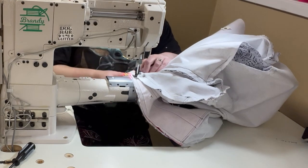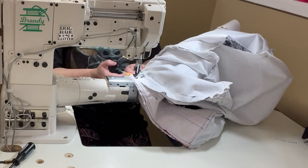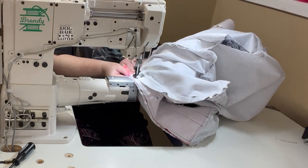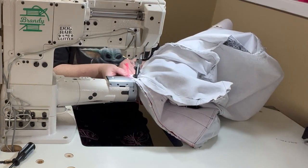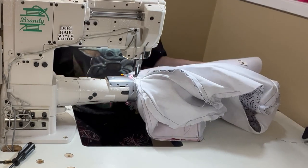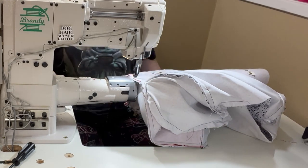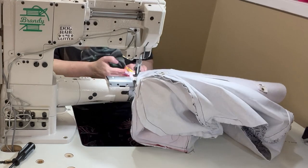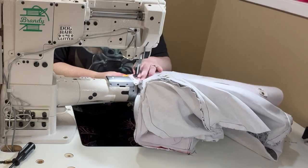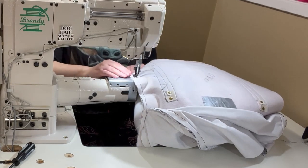Okay, now right here, that's right where the lining zipper tab is, and this is where we are going to catch it within the lining seam allowance at the 3/8 of an inch. And again, this is just going to make it so our lining doesn't fall inside of the bag at the top zipper closure. So it's only that very top zipper panel part that we are catching in the stitching of the lining.